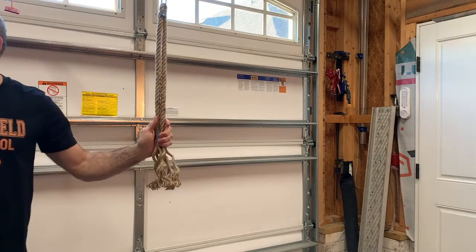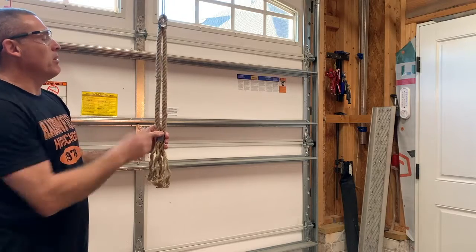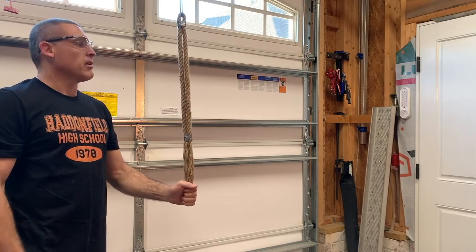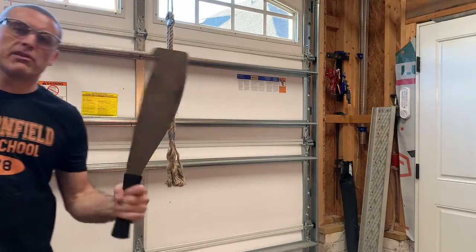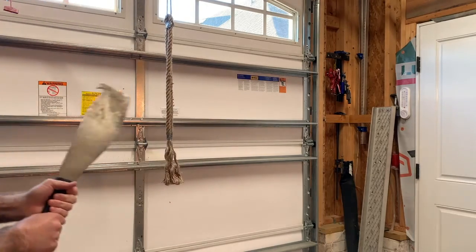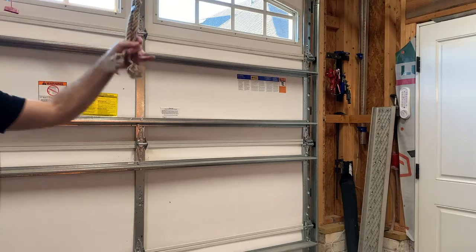Wow. That's pretty bad. It nipped a couple of these strands, kind of scratched them going down, but they're very, very little damaged. In the review I did of that five-pack of machetes, I discussed how pathetically dull they were. Anyway, let's hit this one with something else. Let's give this guy a round two. I know if I went over to the bench and put a file on it for a minute and a half it would go through it, but the Condor is still pretty sharp and I think this one should go through. Let's try it again. Yep — right through it.